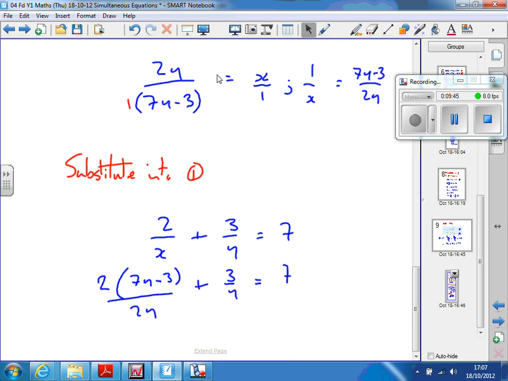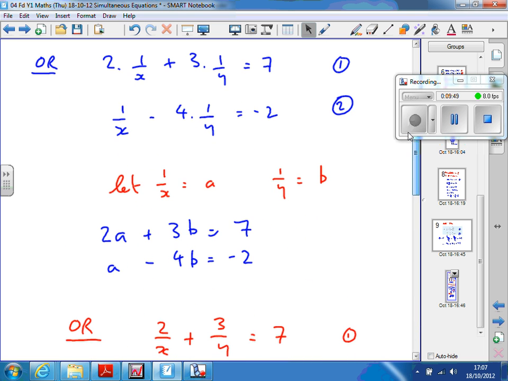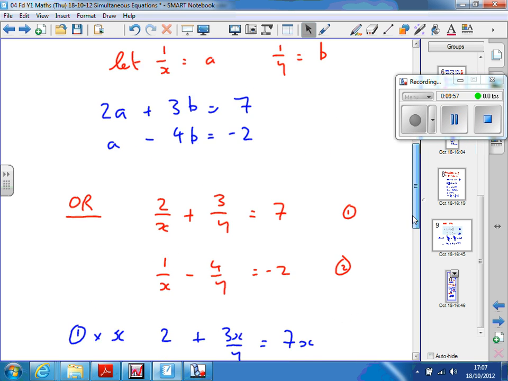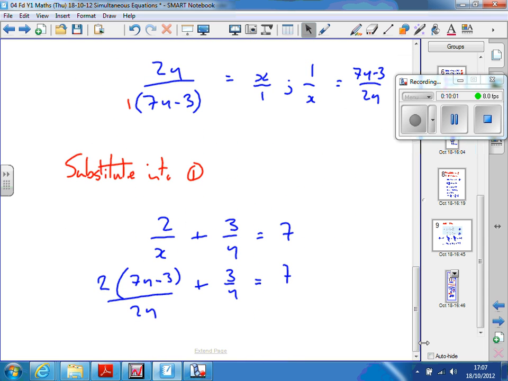However, I think you probably agree, having looked at that, that that's quite a neat little trick to let 1 over x equal a and 1 over y equal b, and then go from there, okay? Maybe you would like to just follow that through because the algebra is useful in its own right, seeing those steps, and maybe try and finish that off if you're feeling confident, see if that works.